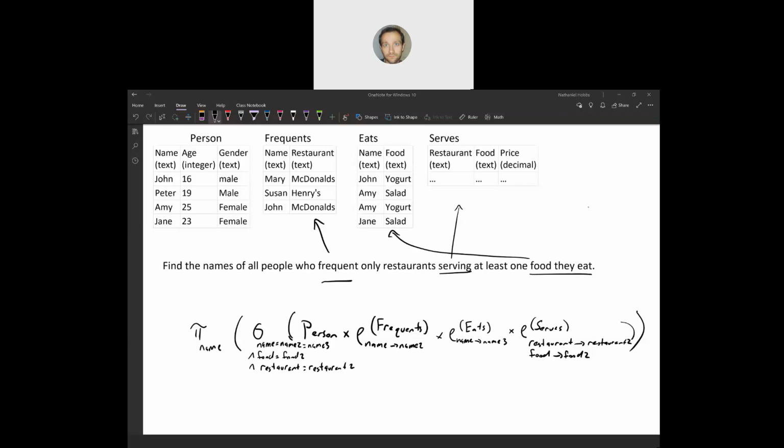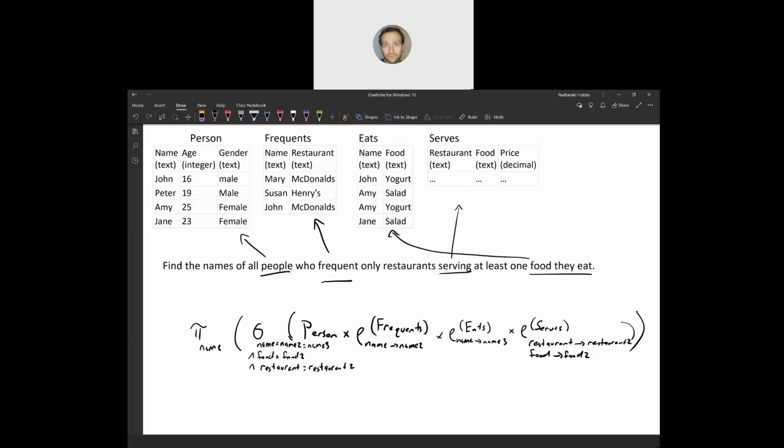I guess because you're looking for people, here you actually don't necessarily need the person table because this isn't asking about ages or genders, and you have two tables that have names. But whatever. Okay.